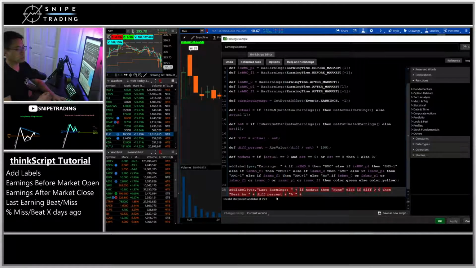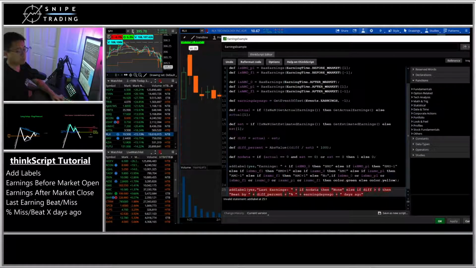So we're trying to say it was beat by X% Y days ago. So we're going to do plus earning days ago, and then add here the string space and the days ago, right? Days ago. And then we can close that. So that is going to be if the difference was greater than 0.